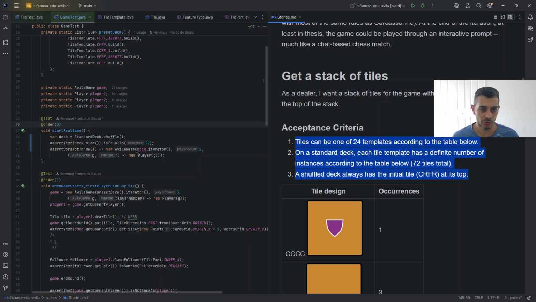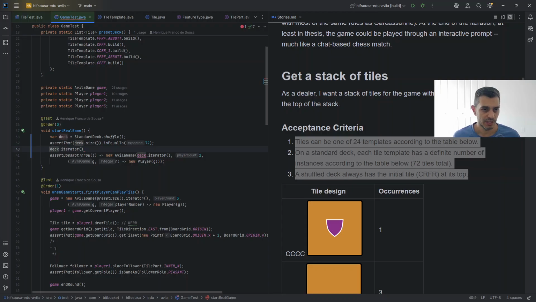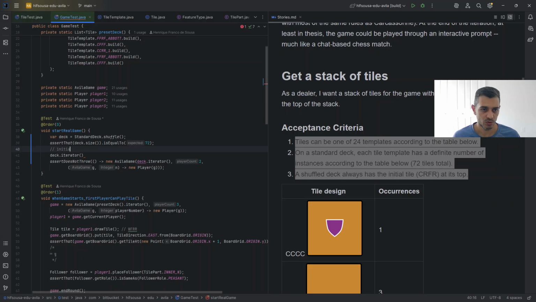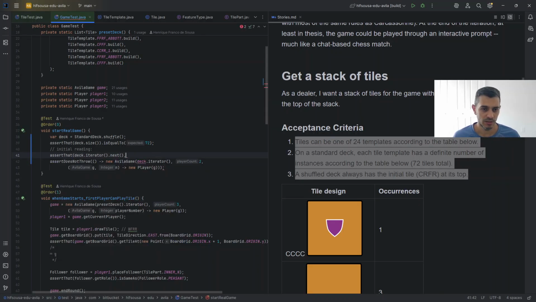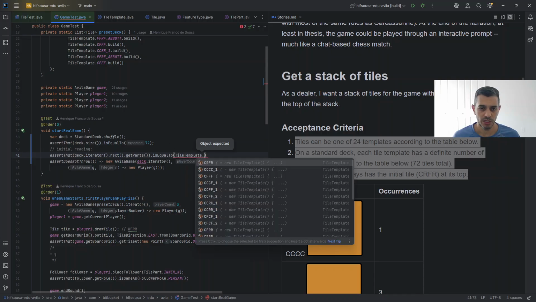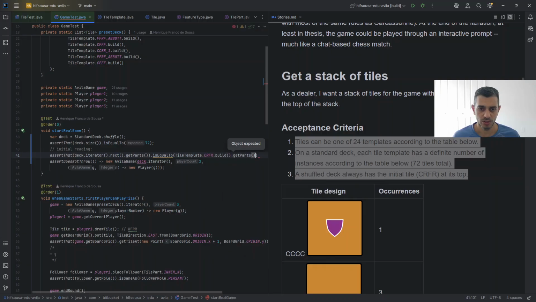Here, what the code initially read, this.step iterating next.parts is equal to template CRFR build get parts.